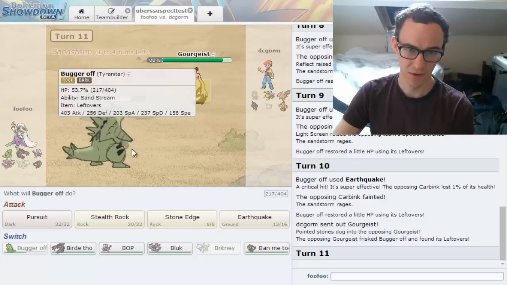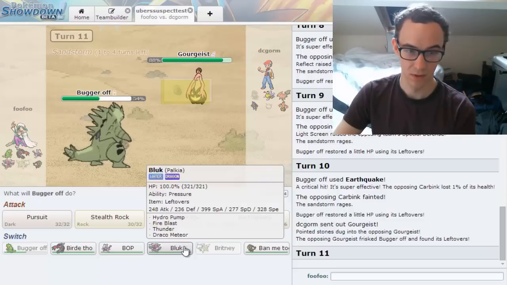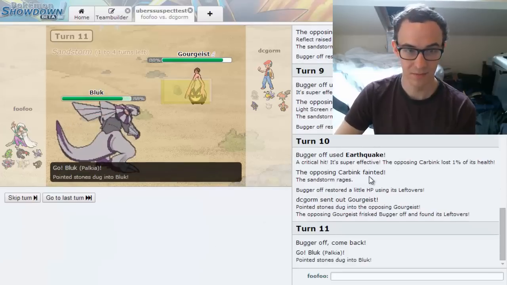And, well, this thing on a rock switching probably can't take a Brave Bird. It might be able to. No, it probably can. I don't know. Don't know what this thing's planning on doing. I can't touch it now the screens are up. Probably best going into Palkia. I think that's my best play.